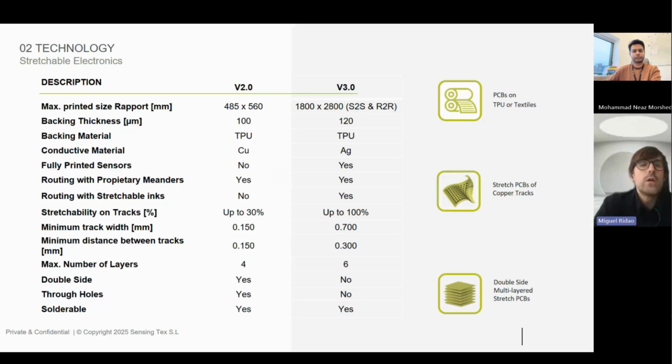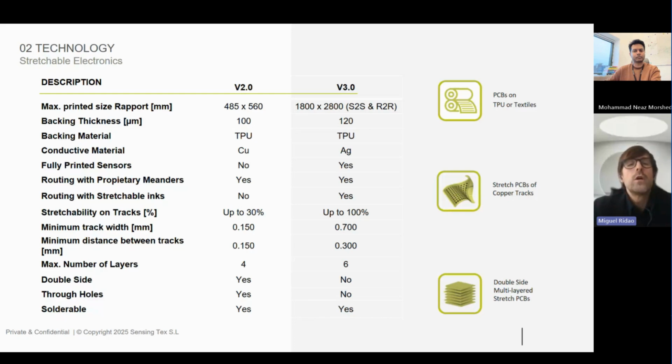Okay, so we have two different versions of the technology. And the approach is basically to try to make something which is flexible enough, not for sure equivalent to traditional PCBs within the electronic industry, but these are a few figures about what you need to consider when it is about electronic textile circuits.